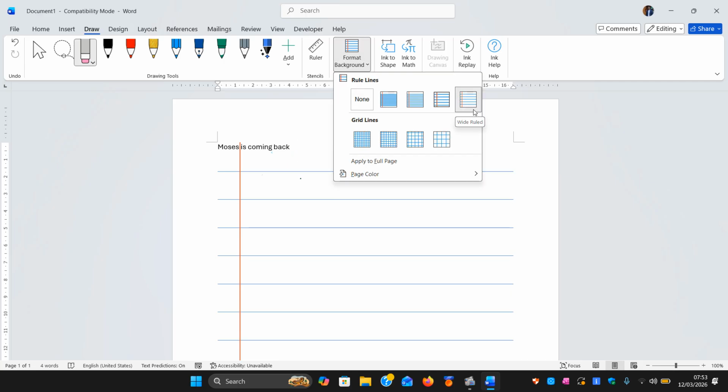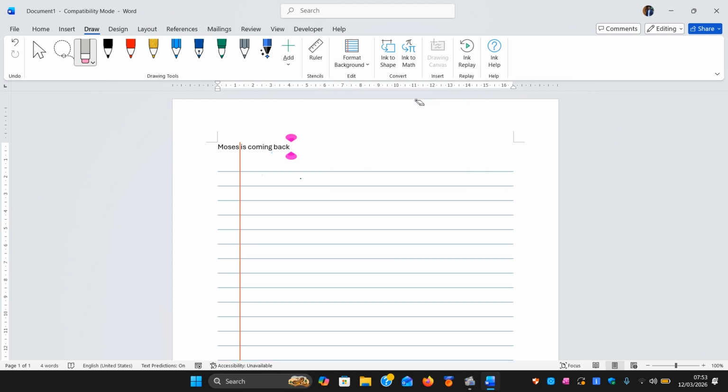But when you select these lines, they are too much. The wide ruled lines are very big. They don't make sense. So we select the college ruled ones. Otherwise, at least they are a bit medium. You can just do stuff, and yeah, this is how you select a ruled paper.